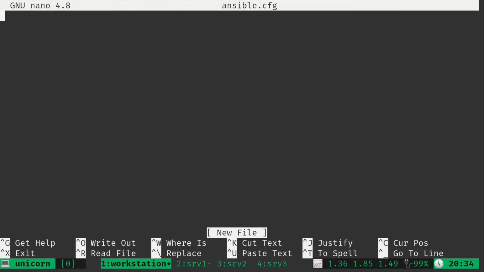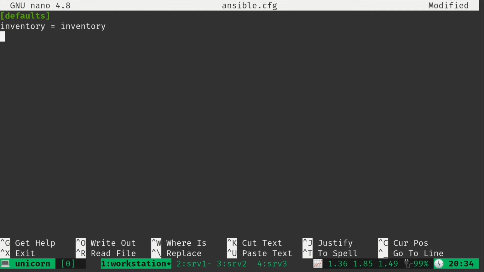Now this Ansible config file is read by Ansible whenever you run it. So what we want to do is set some defaults. So the stanza I have here in square brackets is defaults. I'll press enter to go to the next line. And we'll do inventory space equals space, and then the name of the inventory file we want to use, which is simply inventory.